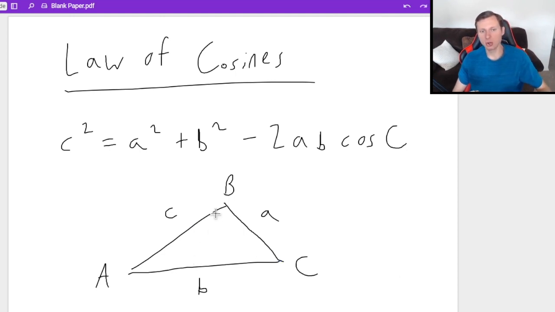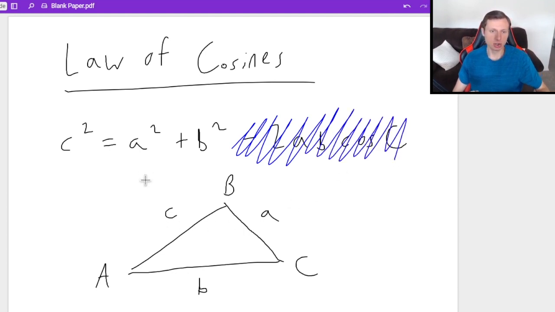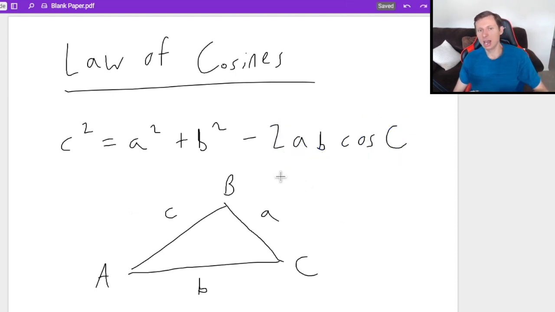Now, what's actually kind of cool is if you cover up the right half of the law of cosines, this looks exactly like Pythagorean theorem, in other words, for a right triangle. So for a right triangle, yes, this is true. The law of cosines is literally Pythagorean theorem. But what I'm saying is you can't just cover it up. You have to worry about this minus 2ab cosine c stuff whenever you don't have a right triangle. So in other words, the problems we're going to be looking at today are not right triangles. Not that it's a big deal. We're still going to solve them anyway.